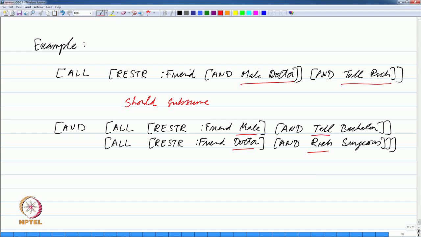So, this is one of the reasons that people moved on to higher, more expressive languages, and this happened because of the advent of the semantic web, where you want to describe domains where programs can talk to other domains and so on, and you want to be able to say more expressive things than is allowed in this language. So, in the process we have had to abandon structure matching, and there is a whole host of web languages.